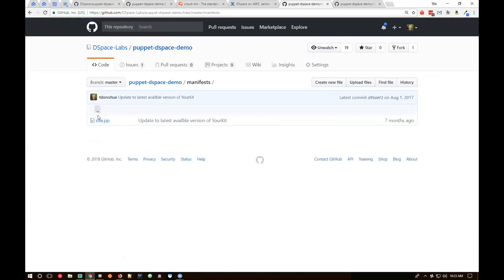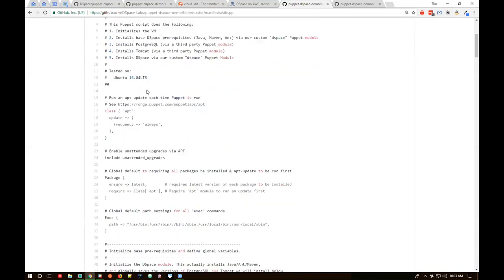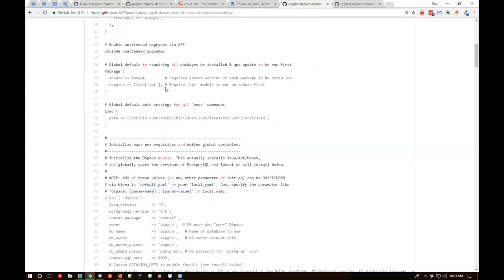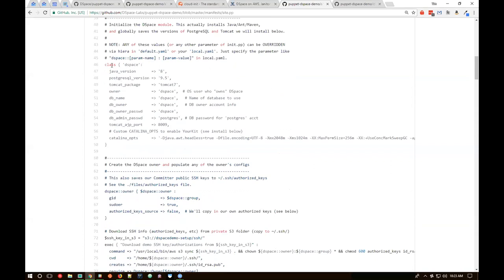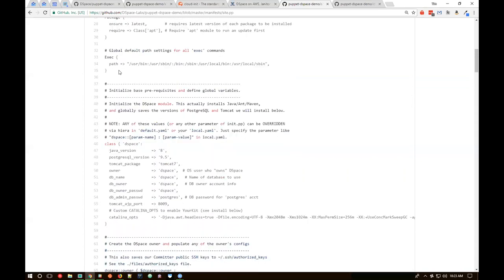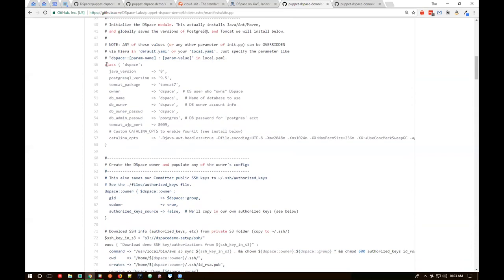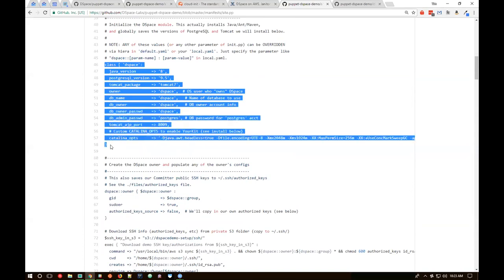And then if we go over to the file that it was running, if you remember from the Cloud-init script, it was running a site.pp file. This is the entire site.pp, which basically is a puppet script that will then call all those dependencies and set them up. So I'm going to skip some of this just for the essence of time. I don't want to take up too much time here, but I welcome any questions on this as we go or later on as well.